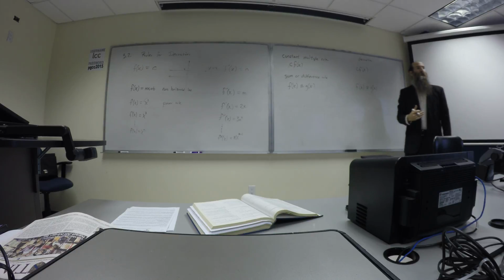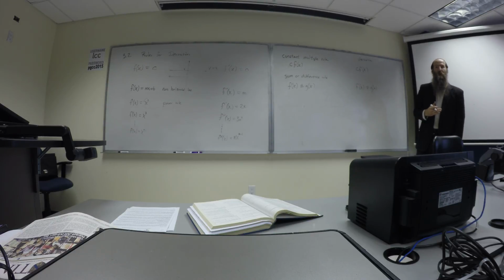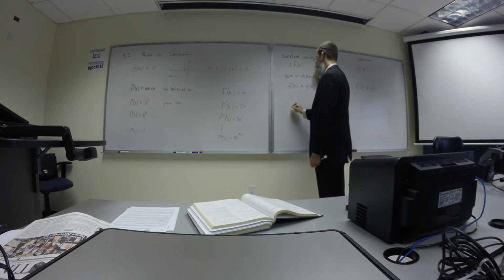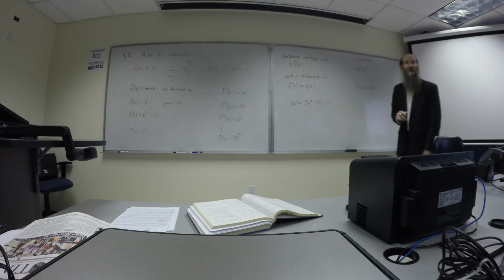So what does this get us to now? It gets us to polynomials. With these few rules we now have, we can differentiate, that is, take the derivative, that is, find the slope of any polynomial we want. Okay? Let's write a quick example. Let's say that h of x is 5x to the 9th minus 4x cubed plus 2x minus 1. Okay? Let's say we have that function now.